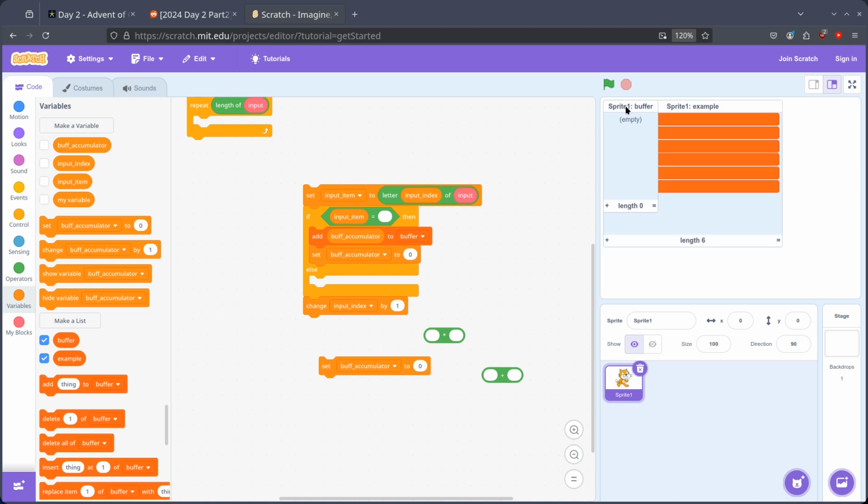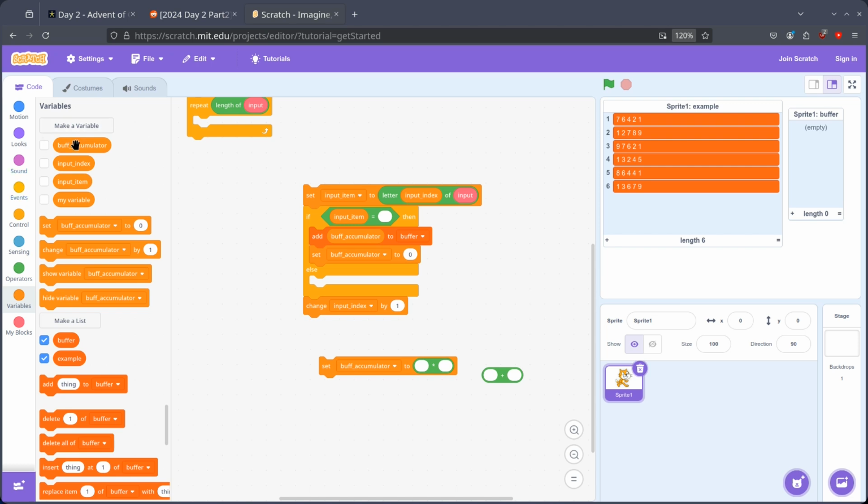Example 1. Move this over. None of these are double digits, but imagine if one of these was multiple digits, say 3 digits long or 2 digits. If this was 71, I would pull the 7 and then I'd pull the 1. So the accumulator would need to change from 7 to 71. So I just multiply it by 10 and then add the 1.